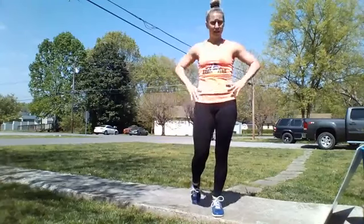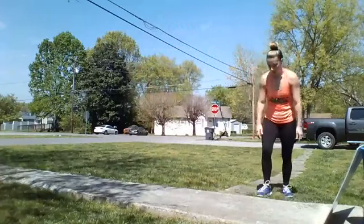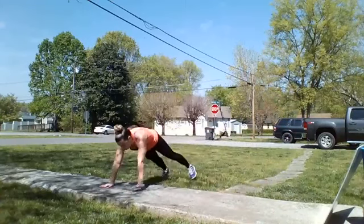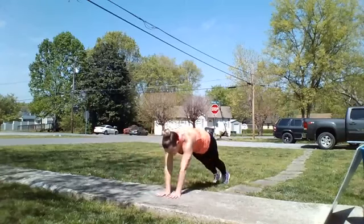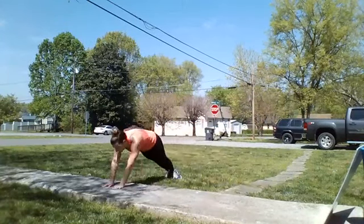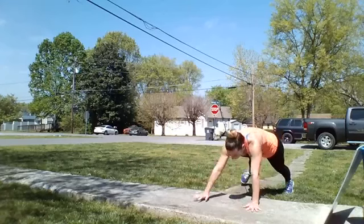All right. Last exercise on this set is moving planks. Four to the right, four to the left. Be sure you're stepping your hand and foot out at the same time. Here we go. Every time your hand comes out, you breathe out.